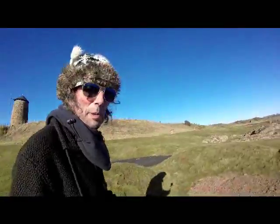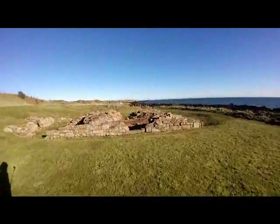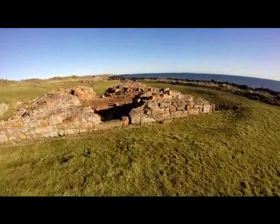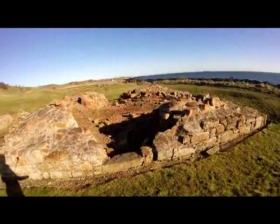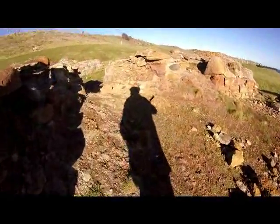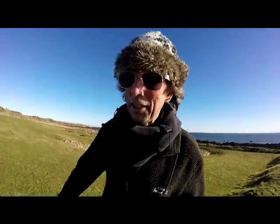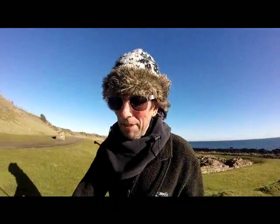I've got some ruins up here to look at. Let's see what this is all about. Well, it's not that interesting, is it? And that's it. Really a bit of a disappointment coming along here, to tell you the truth, folks. Oh well. At least I've been here now and done it. Back to the car — I've got to take the keys back to the shop now.